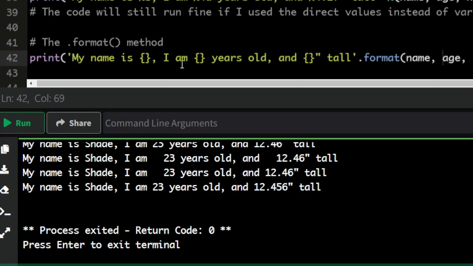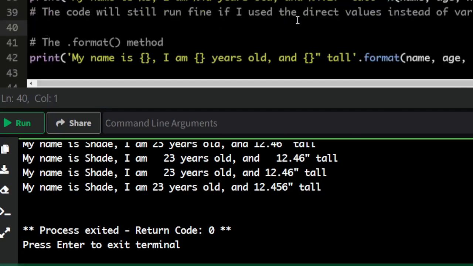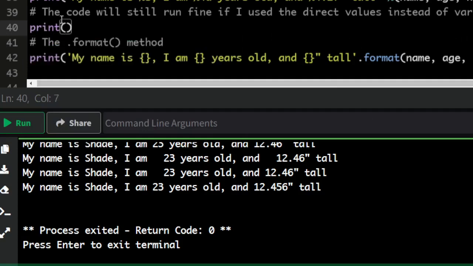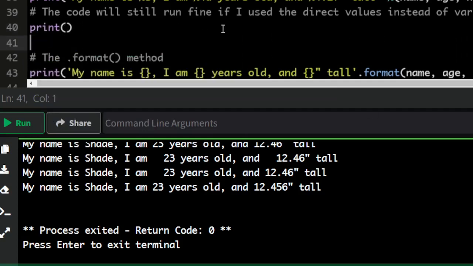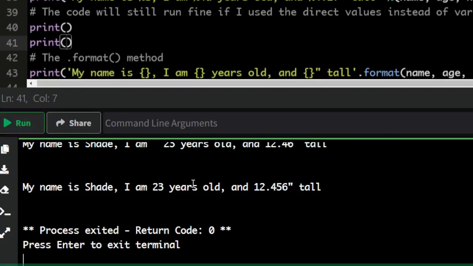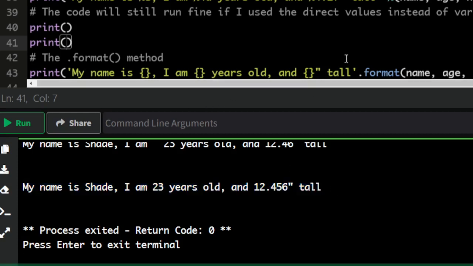Do you understand? So now, how do I achieve the same result as what I achieved earlier? And put the empty print here, another empty print again, to show that I'm dealing with a new session. So if I run it now, I need enough space. So I have it this way. This is what I just got using the .format method.